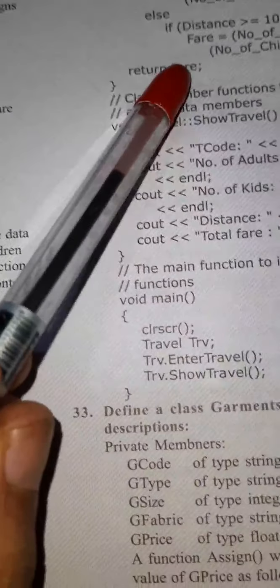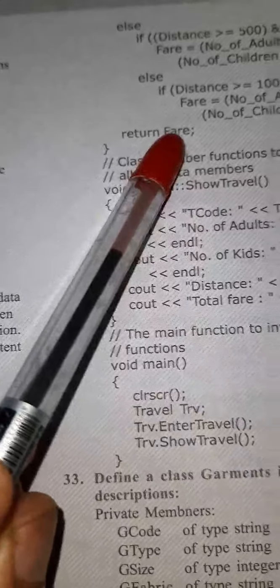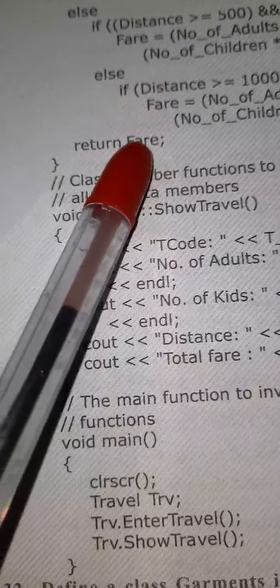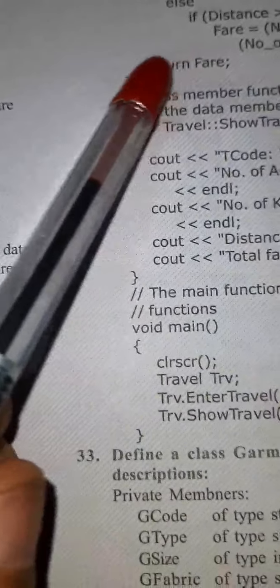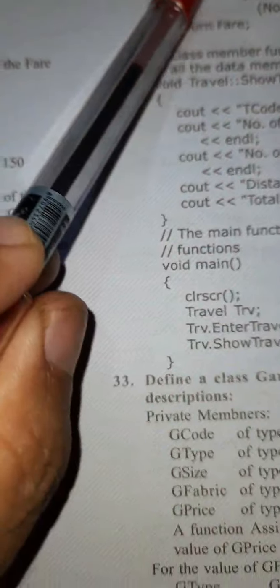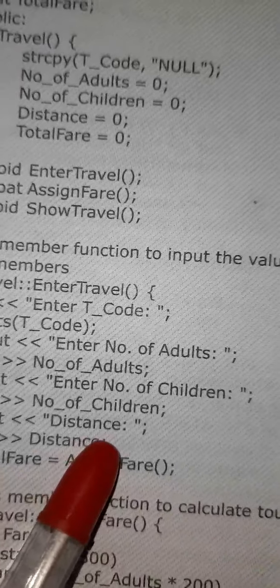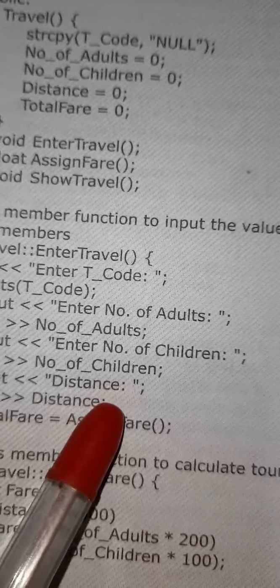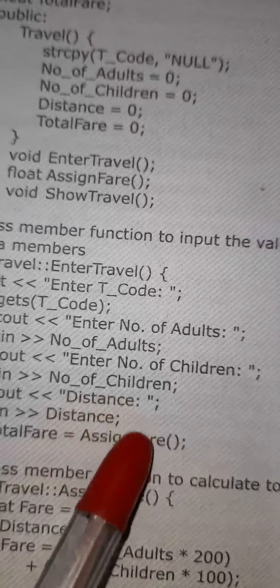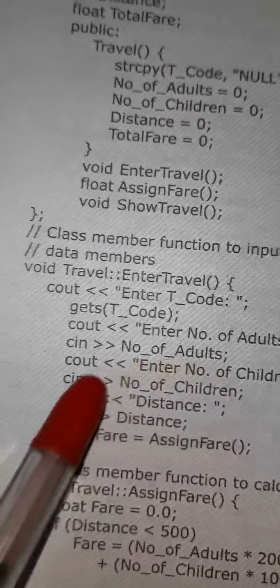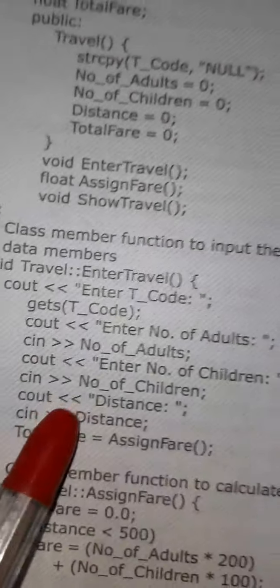You can see that this is a local variable, right? So this variable stores the value. Suppose here it stores the value 5000. Since there is a return value, that 5000 will be returned back to the calling function, and that value will be stored in this total fare variable.